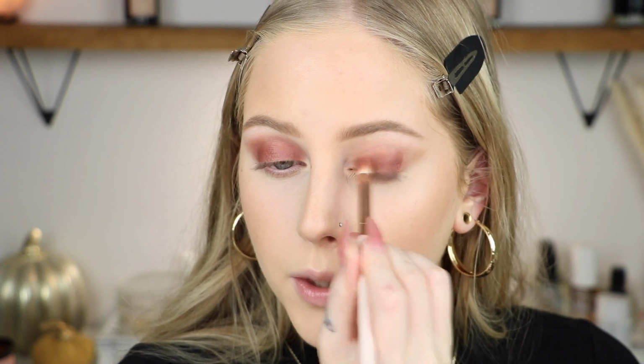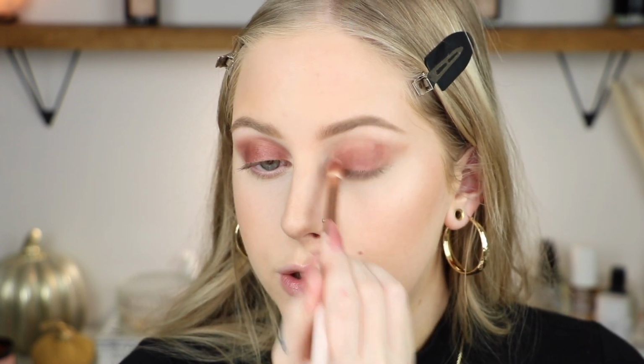Next, I'm going with the shade Ancient, which is this deep burgundy-esque shade. I'm gonna put this on my lid, kind of the same placement I just did. So what I'm going for is for that lighter bronze to be a transition, and then we'll do something a little smoky with this. It's not the most precise application, but that's all right. So far, I really enjoy how blendable they are. You could probably just use your fingers with these and be done in like 2 seconds.